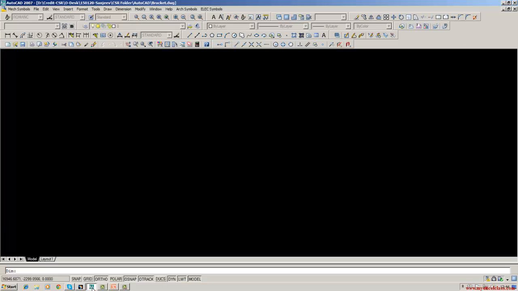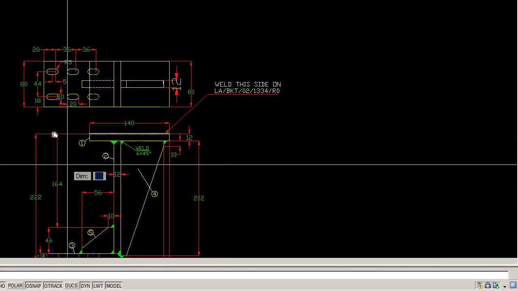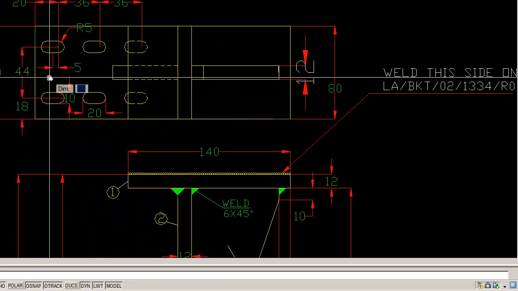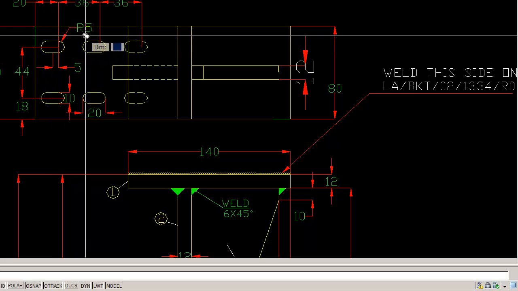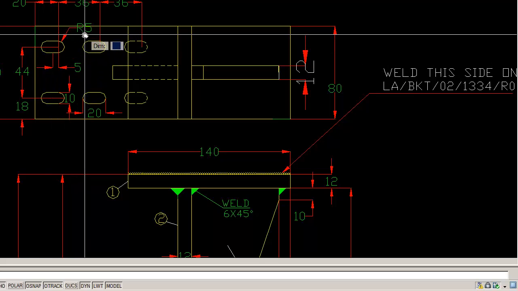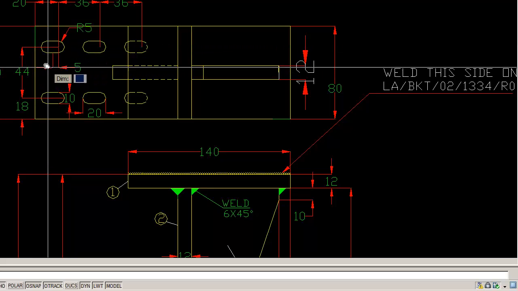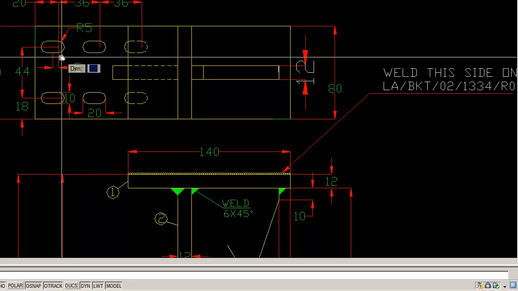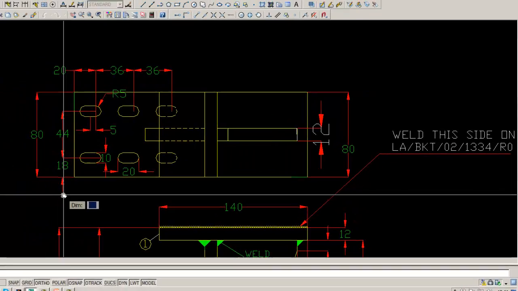What we have to do, let us see. Now we have to draw the holes, slots, we can say slots. The slot is 5, that means radius is 5. Radius also is given 5, and the distance is 5. Central distance of this arc and this arc is 10. And distance is 20.